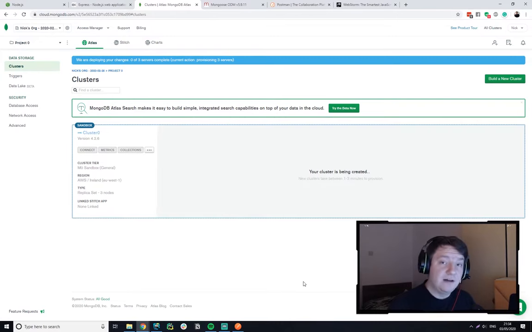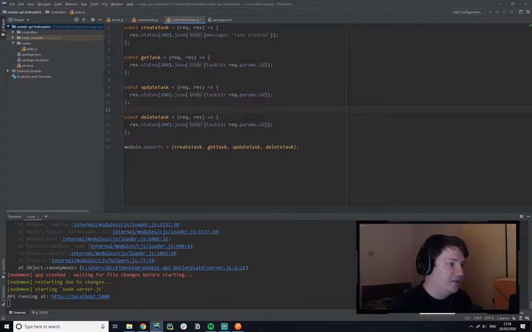Once the API has established a connection to the database, we will then install the Mongoose library, implement our first model, and perform database interactions in our current controllers, because right now our current controllers are just dummies. They just give back either a message in text or the actual parameter ID.